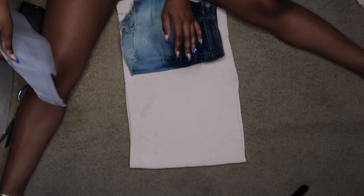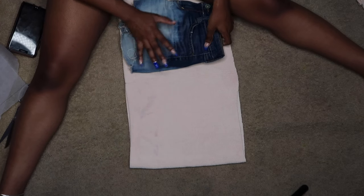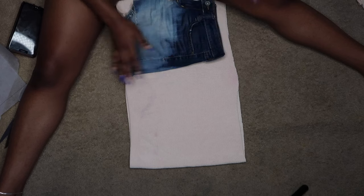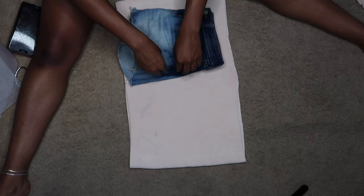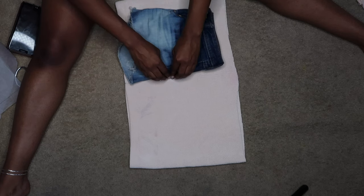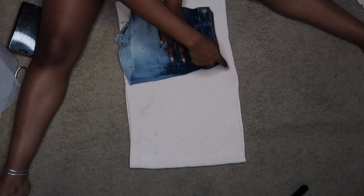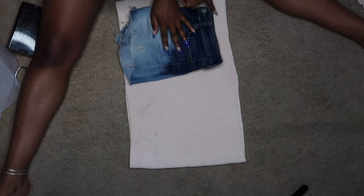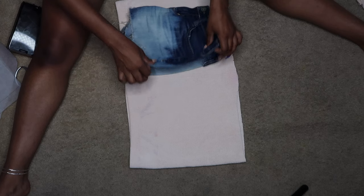See, I made me a pattern because I like the way these fit. It's just a little bigger, so I just need to make it a little smaller right here. I'm gonna use my pattern, but y'all go ahead and use a pair of shorts that you like. What you're gonna do is lay it out like this, line up the side seam to the seam that's right here. Line it up and then you're gonna mark all the way to the end. Don't cut any extra off of the side at the top.